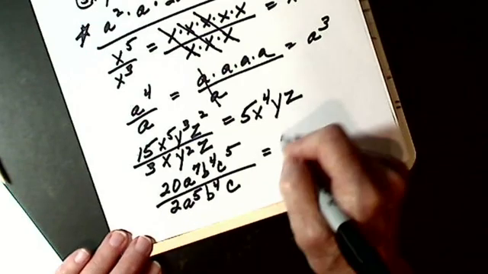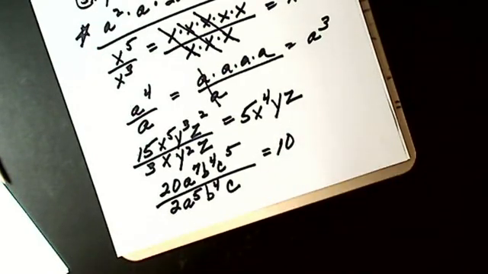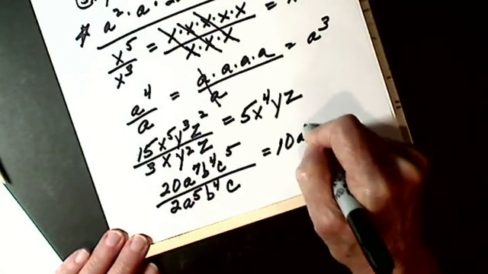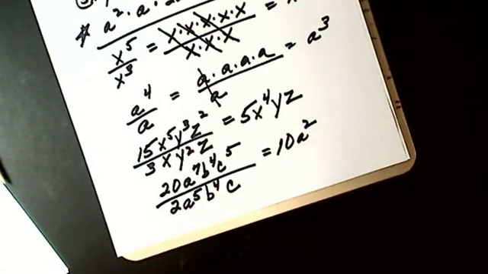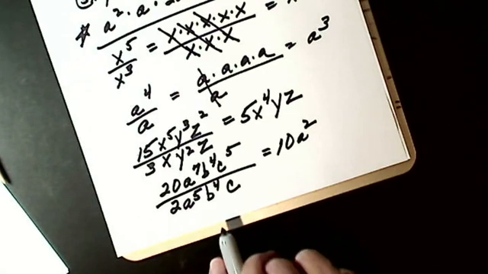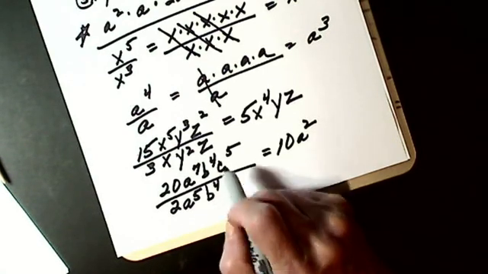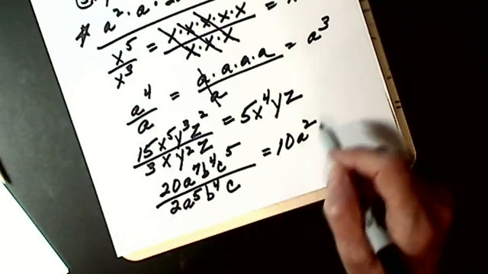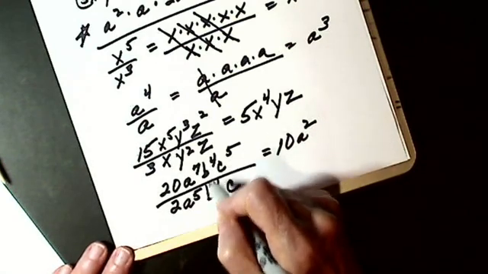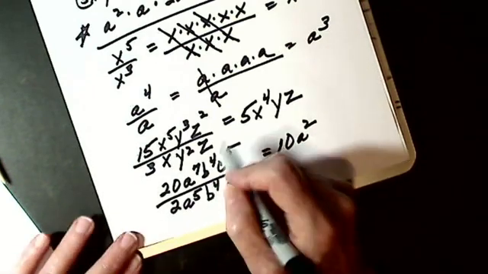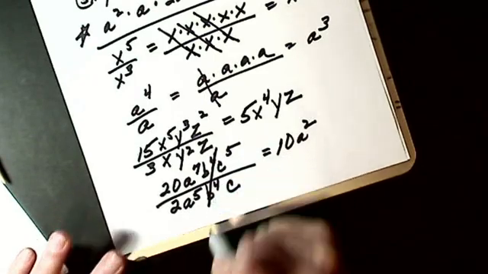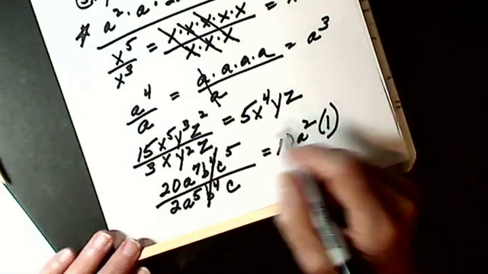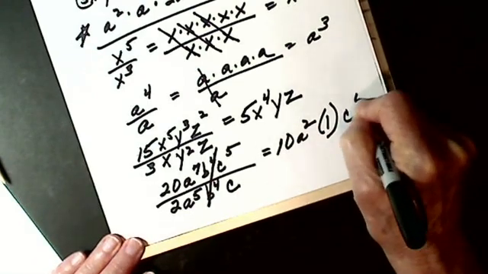So, 2 into 20 is 10. I subtract exponents. I get a squared. Now what happens with my b's? If I subtract exponents, I'm going to get 4 minus 4, which is 0. So I get b to the 0, but it's not a 0, because anything divided by itself goes to 1. So my b's cancel out to the whole number 1, not the exponent 1.